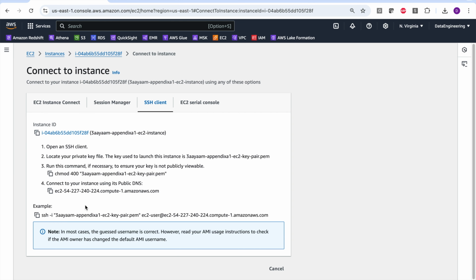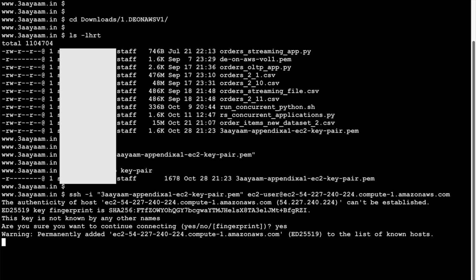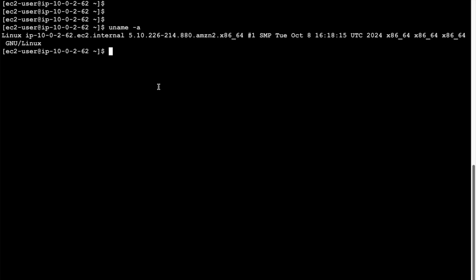Now I can SSH using this particular command, which is being shown here. So click on this, copy on that, and then run this command and then type yes. So now I am inside of the EC2 instance from my personal laptop. So what I have done, I have successfully launched a virtual server. The operating system was installed automatically by AWS because the operating system that I had mentioned was Amazon Linux 2. And if I type uname -a, it will tell me the version of the operating system. It is Linux, actually it is Amazon Linux, and a few other things like the instruction set, etc.